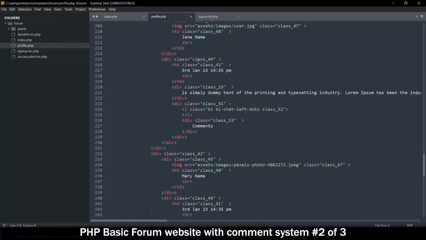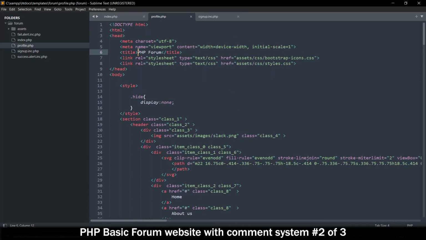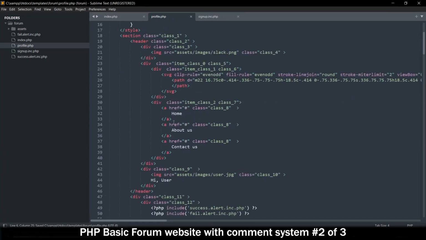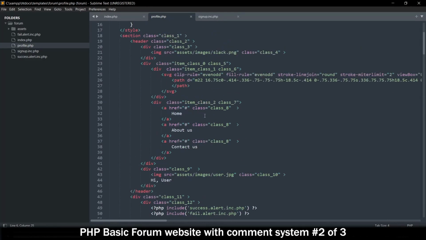Okay, now, since this is a profile page, we change here and say profile-PHP forum. Okay, everything else remains the same. We have the header. This is all good. But actually the header, we're supposed to put it in a separate file as well.